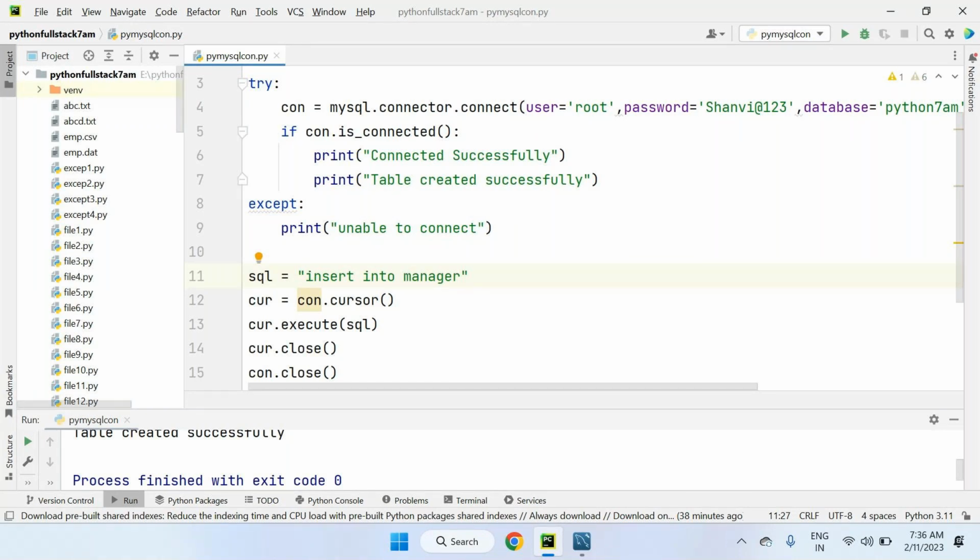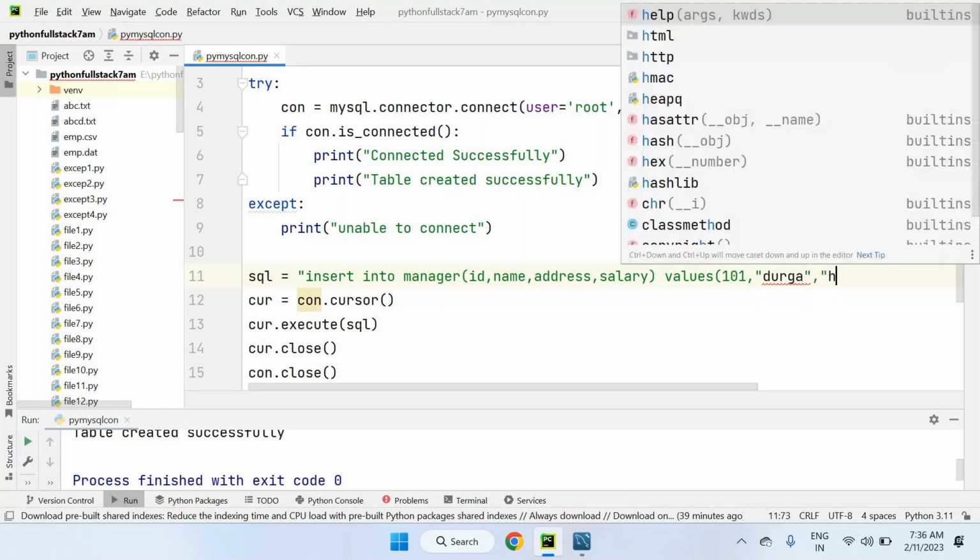What columns you are inserting, you also have to mention: ID, name, address, and salary, then close the bracket. Then values: what values you are going to insert, you have to mention. I'm inserting the values like ID 101, manager name, manager address, manager salary.